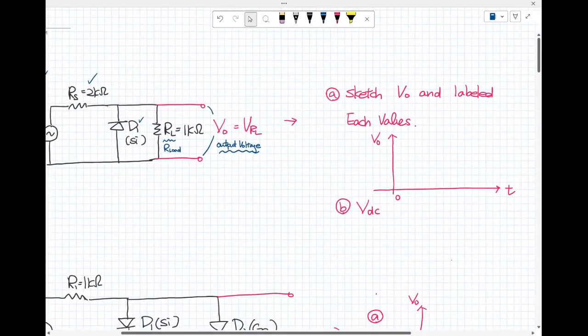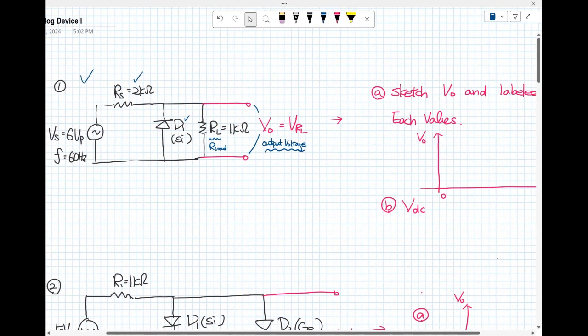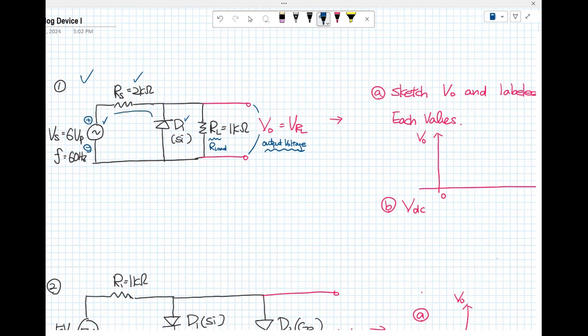So the sketch here. The output voltage, the AC circuit, the positive cycle, negative cycle. This is maybe the AC symbol, the AC voltage. Now, this is the plus, this is the minus. So go back here. That was no current. Why? Because that was the reverse bias diode. So that was the open circuit. So that circuit is the output voltage.